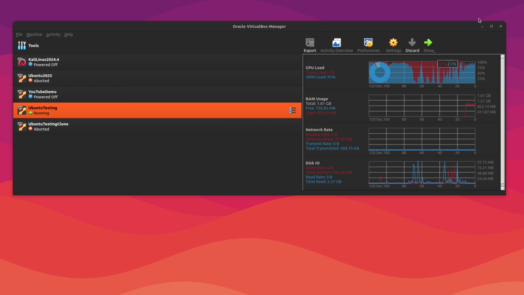And now, ladies and gentlemen, if we take a look back over at the Oracle VirtualBox Manager GUI, you will notice that we are now getting the metrics back for the RAM usage. You see, you just have to have a little bit of faith and just hang on and believe in yourself that you can figure it out. And we have figured it out. So now we get all of our metrics as we should, up to date in real time for this particular VM.